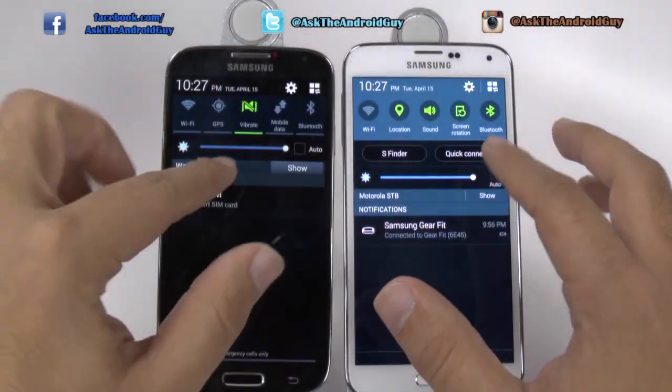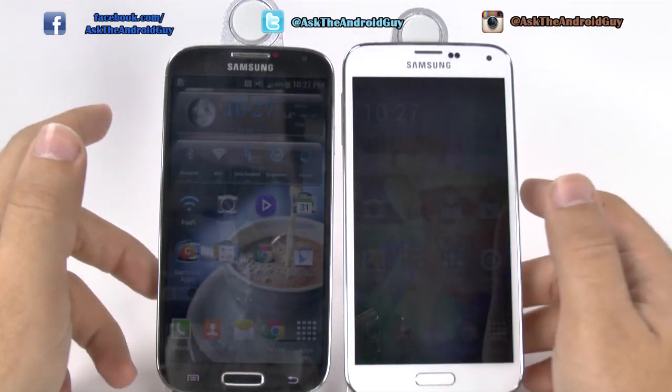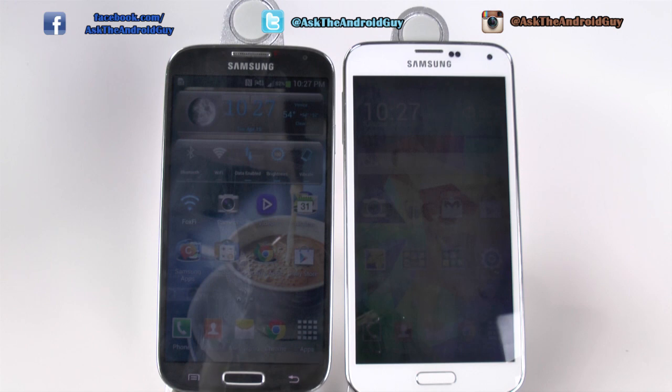The other thing is the S5 actually gets much darker in comparison to the S4. Why does this matter? Well, I've been in the movie theaters and with my S5, no one could even tell I was on my phone. It is that dark and it shows that little light in a very dark-lit setting. So if you ever need to read something or take a quick look in, say, a movie theater or at your house when everyone's watching a movie, no one will know. That in itself is just a really nice benefit to have on a day-to-day basis.